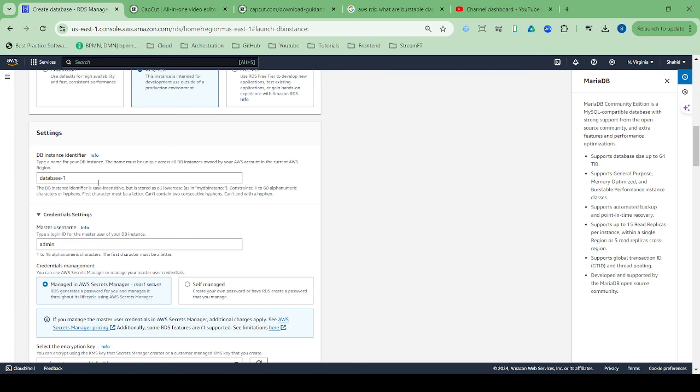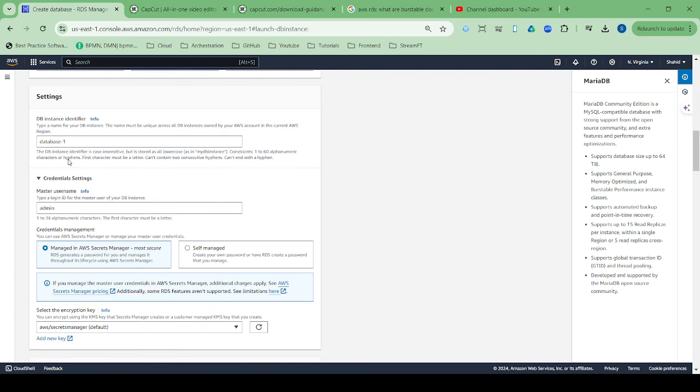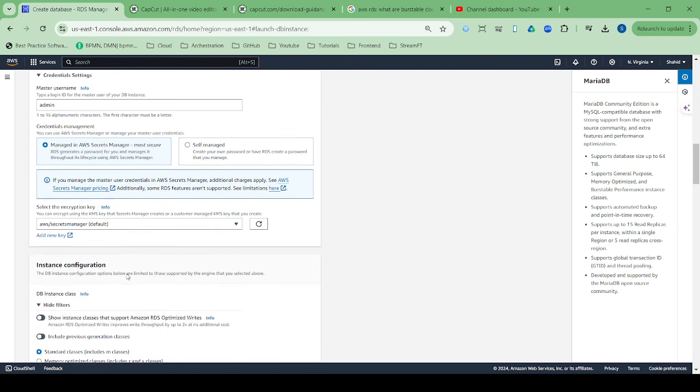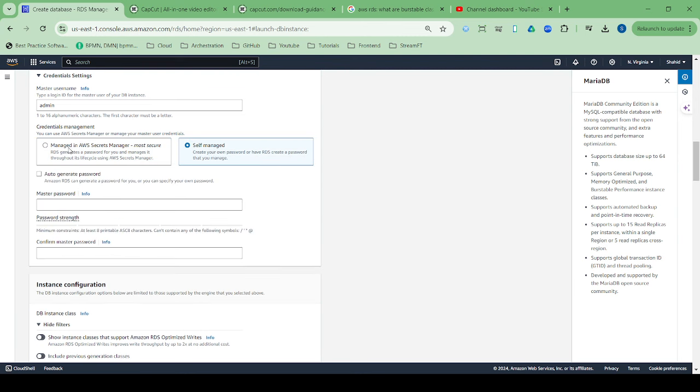It's an instance identifier. We don't need to, but we can change it as well. It's a username, which we can also create, because I'm going to self manage. If you want to manage it with AWS Secrets Manager, then you don't need to provide a password and other things.